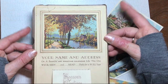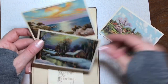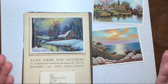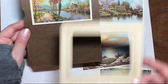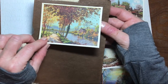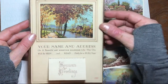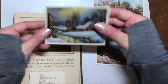And one of the reasons I really loved this Salesman Sample was because it came with 4 seasons worth of pictures. Now, I am unsure of whether or not the business buying this would just settle for one picture that they would choose, or whether it would actually come with the 4 pictures in the pocket. Now, I took this apart just to see, and this was glued down, so I don't know whether you had to choose one, but what I've decided to do in my printable is give you the piece for the calendar, give you the piece for the outside, and then I'm going to give you the winter piece first.